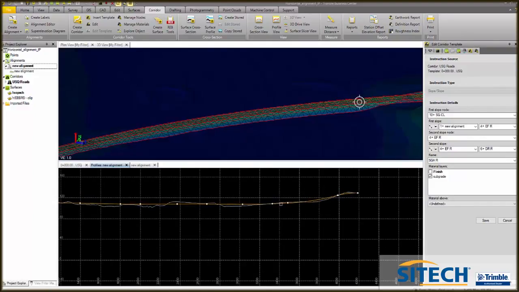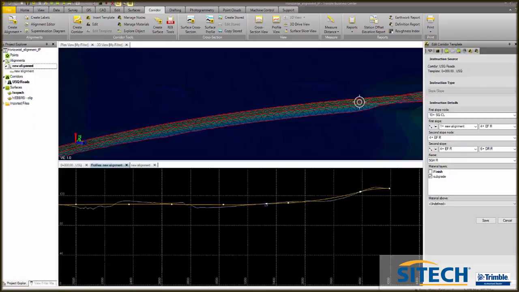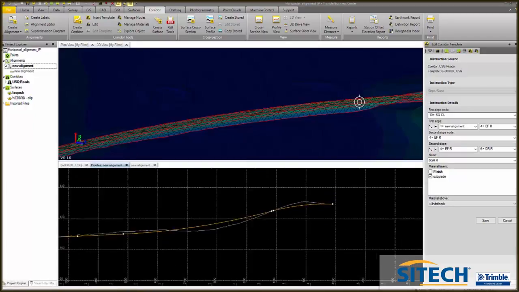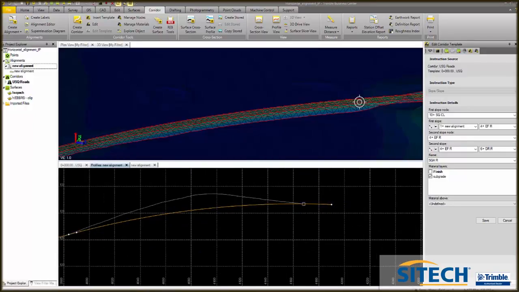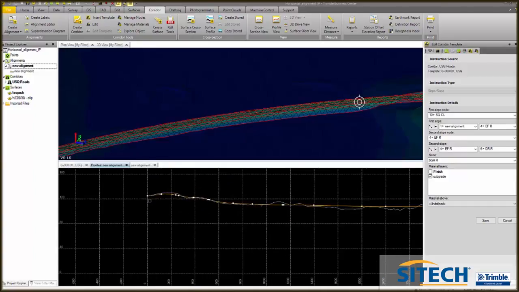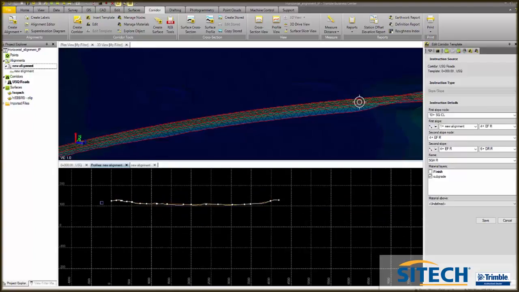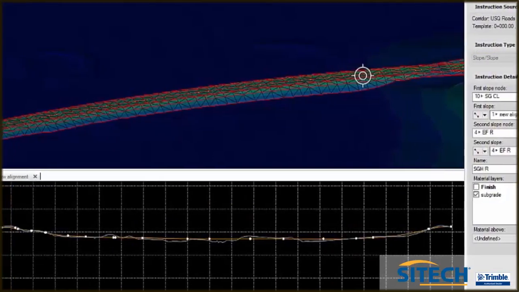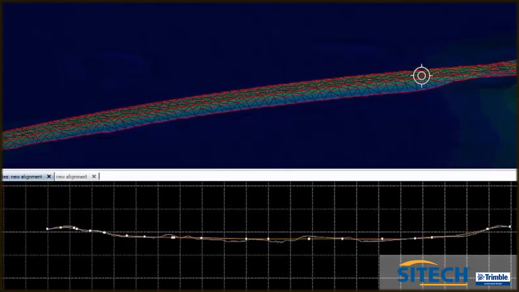It is important to remember that the tools I've shown here are designed to make this process easier and more accurate. It is particularly suited to machine control, but you also need to have a solid understanding of the design standards. And what I've shown here is just to show you the tools. I hope you found it useful.